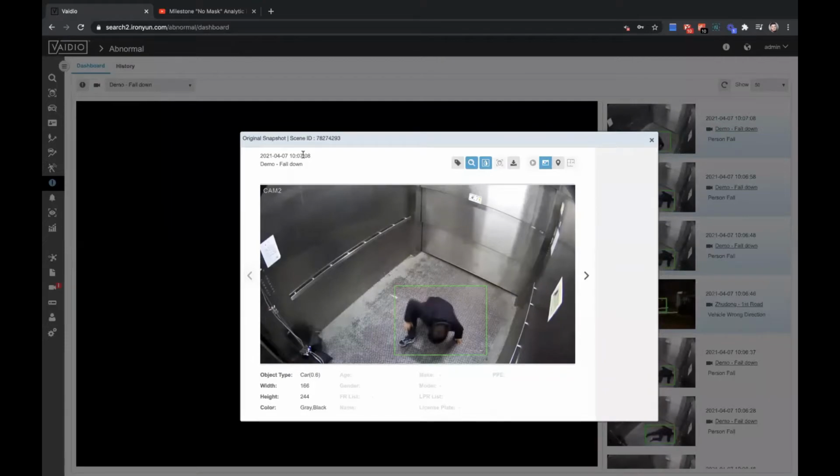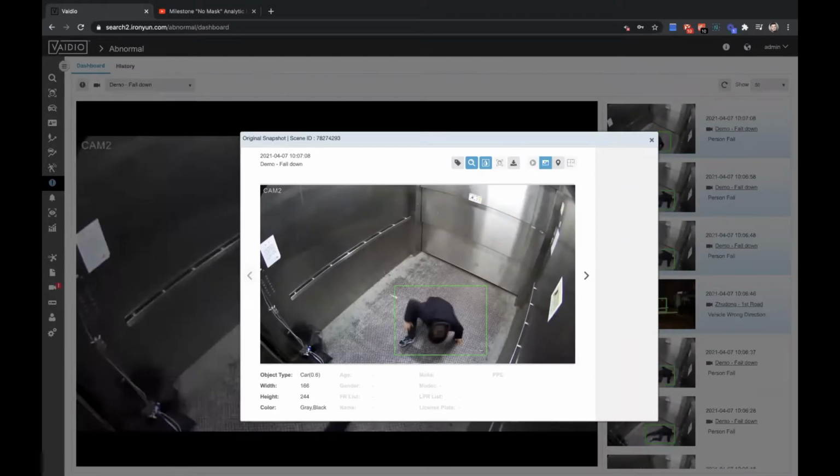It's on a loop. We don't want to actually show video of people falling over simulation, but you get the idea here. It's detecting somebody falling over, and these alerts are in real time. Real time as in 3 to 5 seconds, you will get an alert that someone has fallen over. You get the snapshot of that. You could pull the video from your recorder and you could edit this scene and export that video, a couple minutes each way or so, and then pass that off to who you need to. You can make sure that this person's all right and make sure you have this archived in your files.